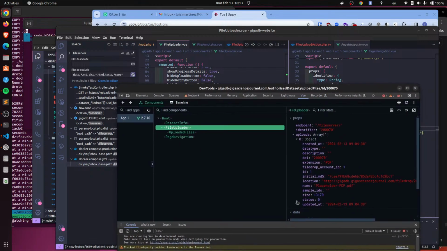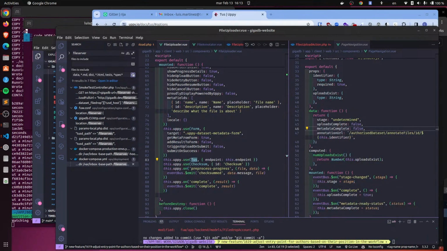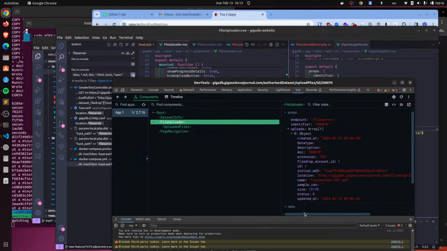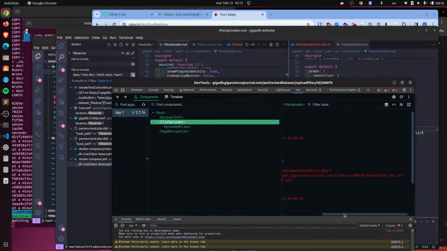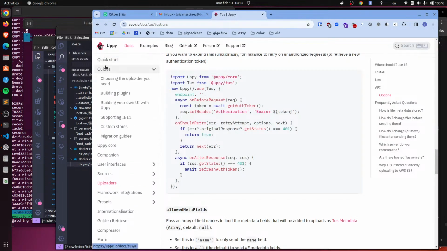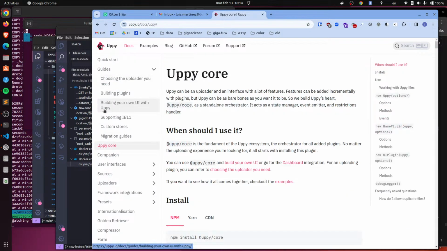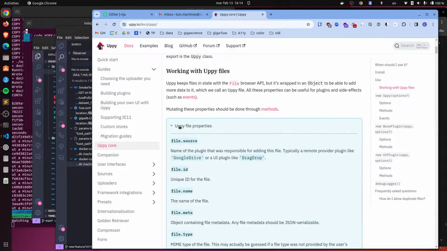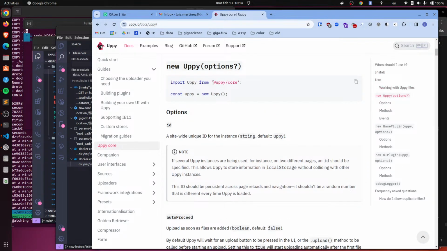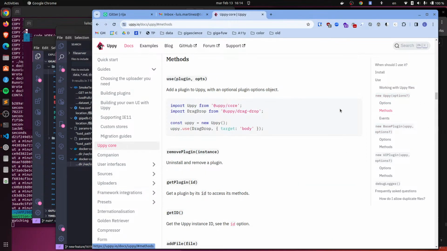Here I have some uploads, location, giga, file drop. There is a file drop. They are storing the file. Well, no, they are accessible through the file drop. And I'm just looking at how the process of uploading the files works. Let's go to the guide, choosing the uploader. API core, I guess. Working with API files. The API core is like a new API instance, and there should be some methods here.